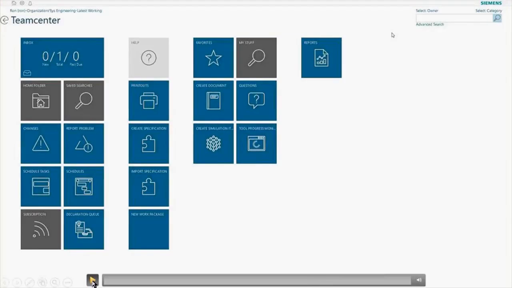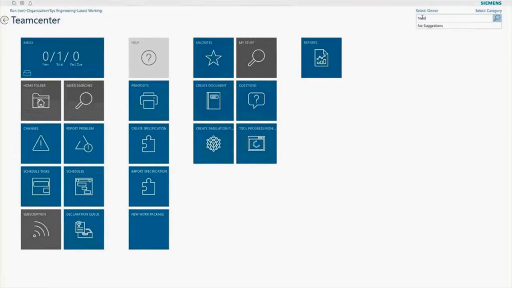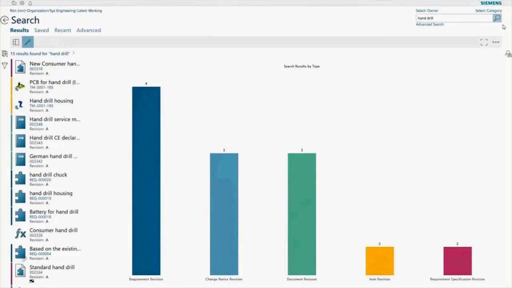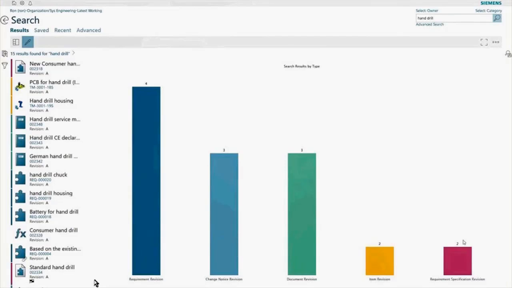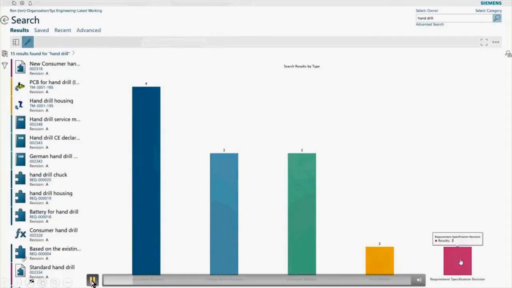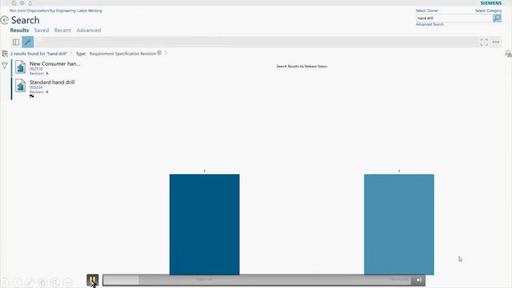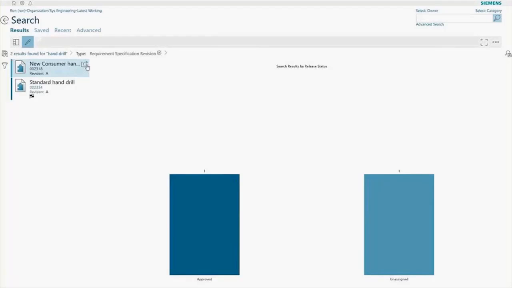In this case, if I were going to start a new project, for example, for a new hand drill, I'm going to look for the specs or the existing requirements so I can start there. I have the ability to search and filter to make it easy to find what I'm looking for. So rather than looking into the entire database, I'm only looking for specific information, and this allows you to filter down to the specific kind of information you're interested in. Using this, I'm going to jump over into the new consumer hand drill project that I'm about to undertake.